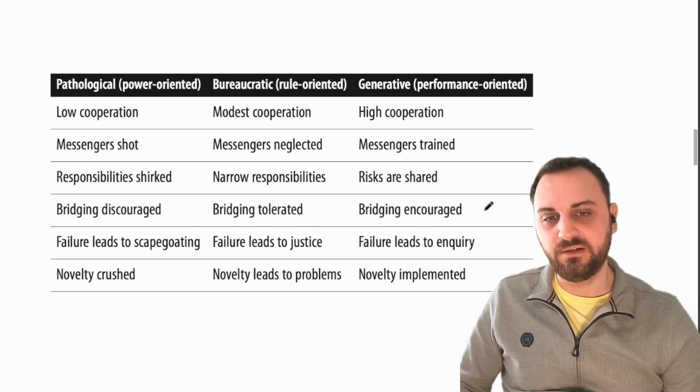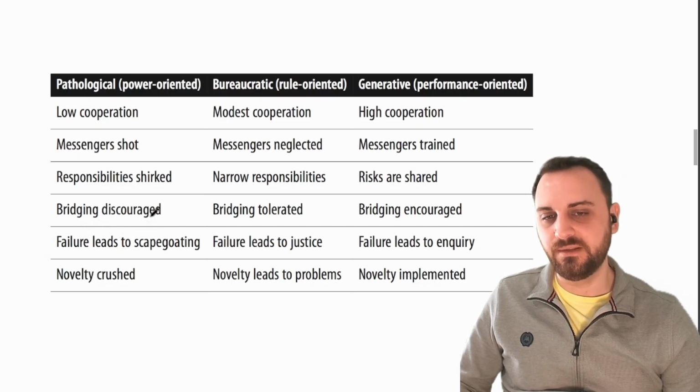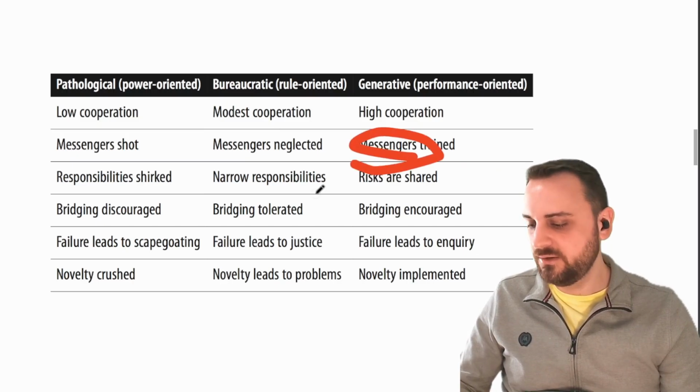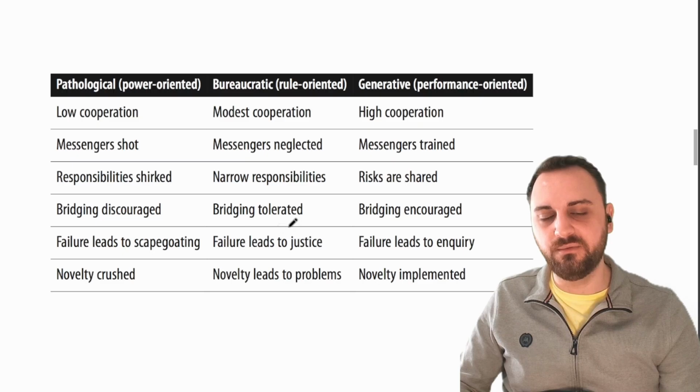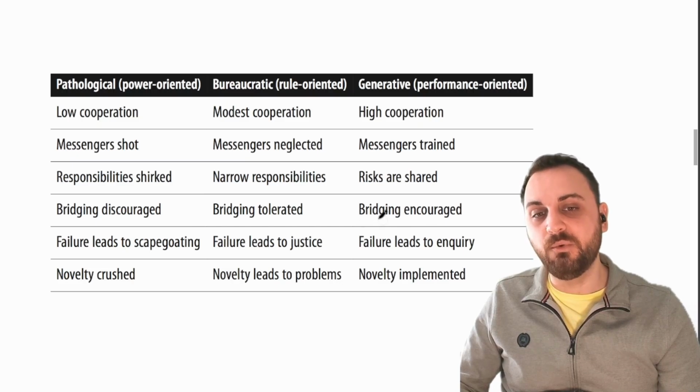Bridging: discouraged, tolerated, and encouraged, right? So bridging, discouraged. I think this is almost linked into that messenger topic, right? So, are we working together cross-functionally? If you have a development team who's not allowed to build bridges with the sales team, because there's just a reason, versus another one which is, we accept it but we don't like it. In fact, we'd really like to put in some middlemen to communicate and translate correctly. We don't want that. We're not going to train messengers to work together. We're just going to try to avoid that. And then you have bridging encouraged, which is building that organization that lets you do so much more.